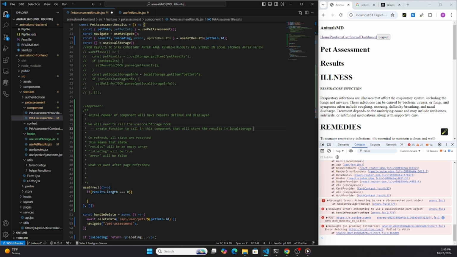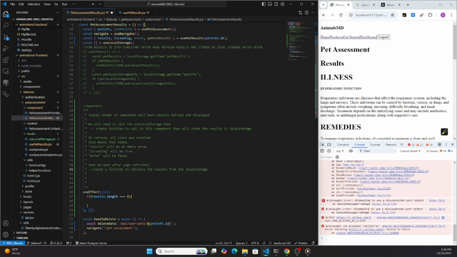And then once we store that information, on refresh, we want to create another function to retrieve the results from the local storage.